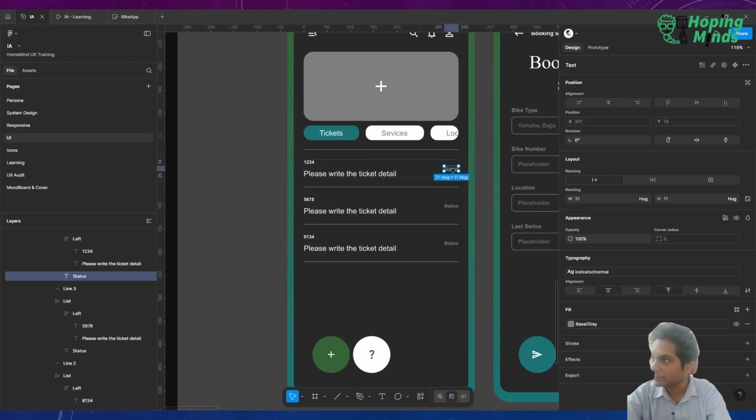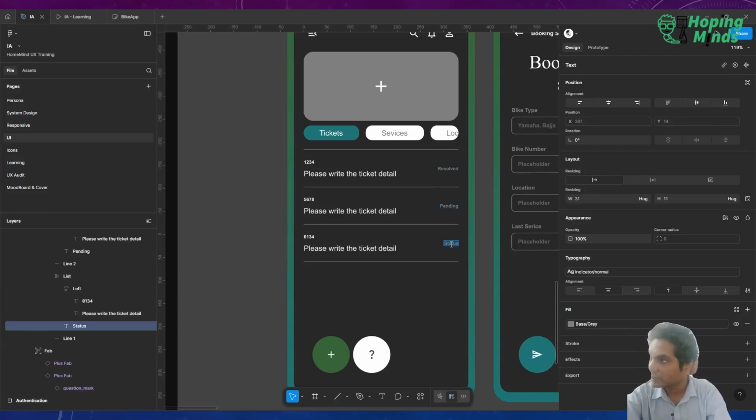This can be resolved. This can be pending. This can be in progress. So here we can use the colors we have decided.